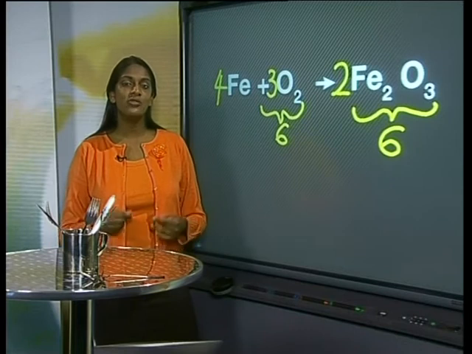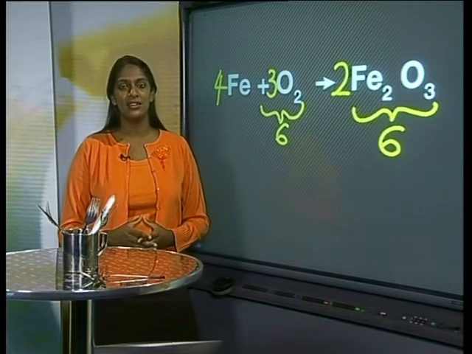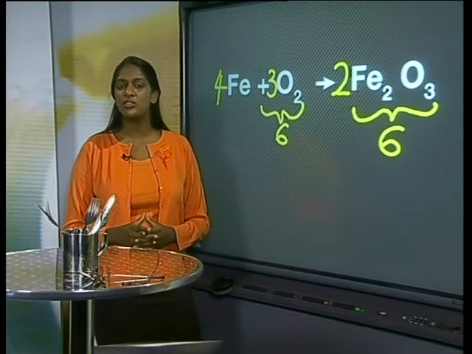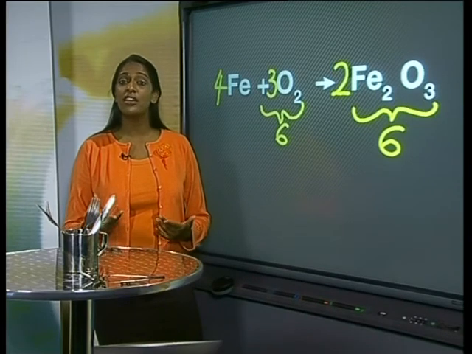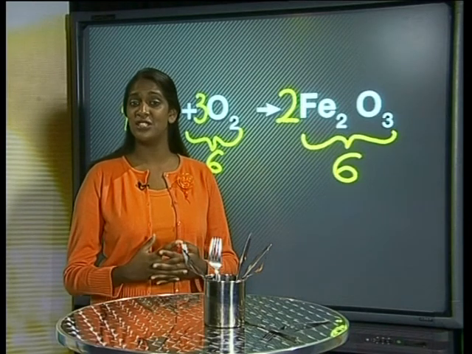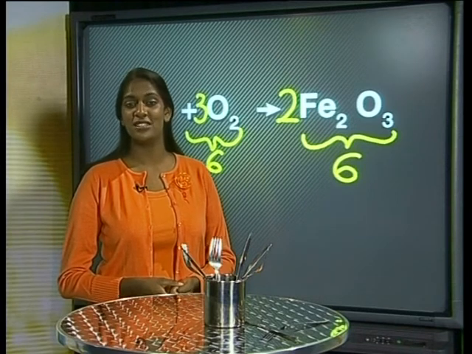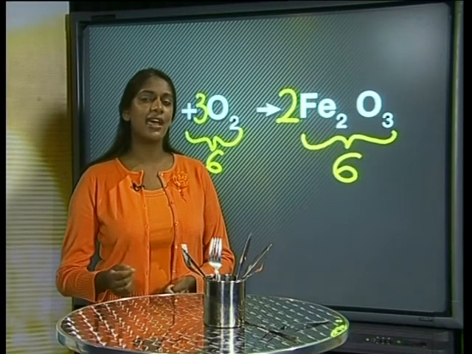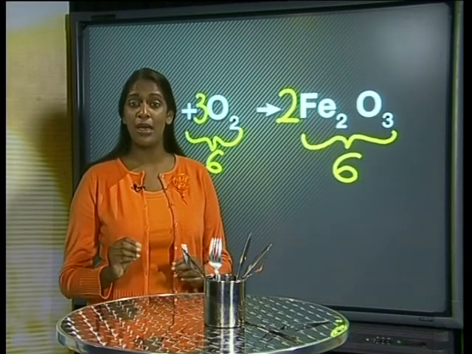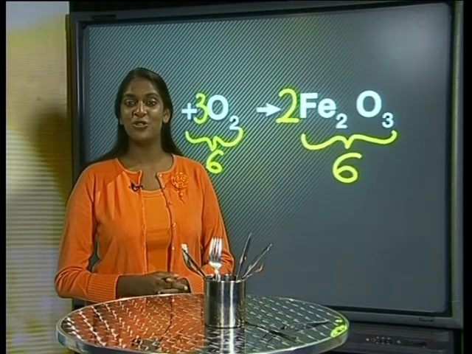This is particularly true of iron. Iron reacts with air and in time iron oxide, or rust, forms. This rusting reaction is really costly and scientists have been doing lots of research to prevent and slow this reaction down. In today's task, I want you to plan and conduct an investigation to determine the factors that affect the rusting of an iron nail. You need to identify factors such as temperature, the amount of water, or the presence of salt water. Select one factor, design a fair test by controlling variables not being tested, record your results, draw conclusions, and be ready to communicate your findings to the rest of the class.